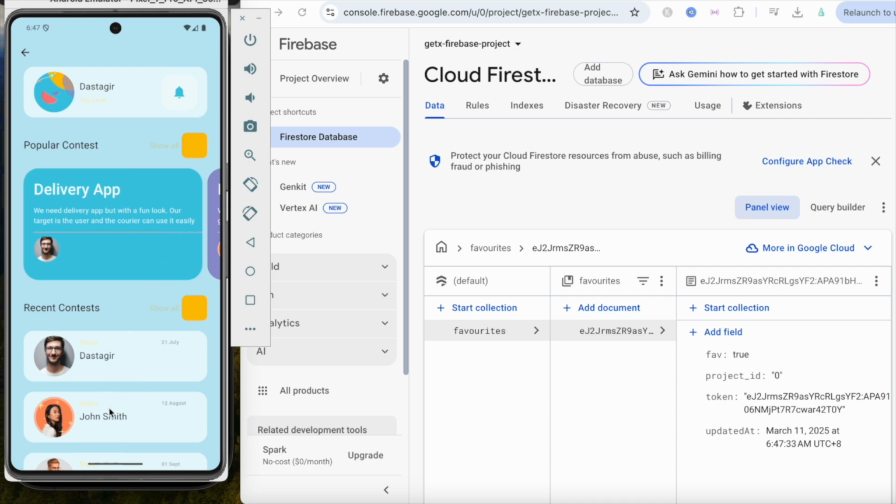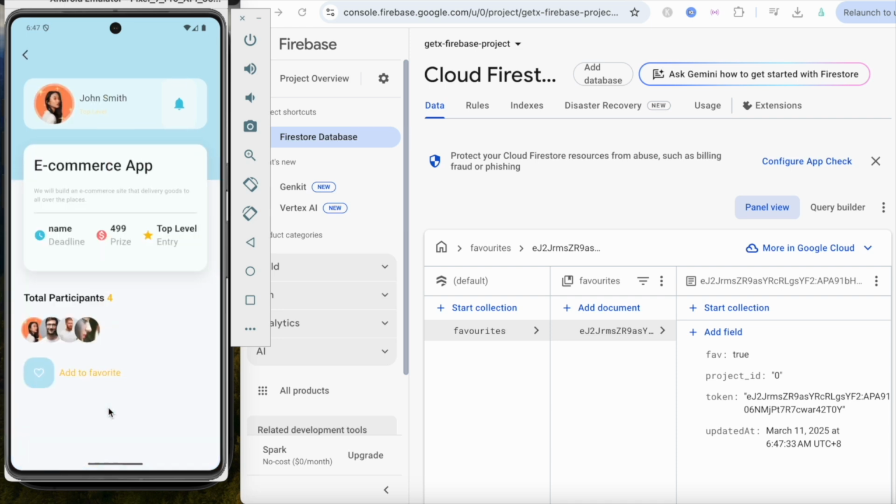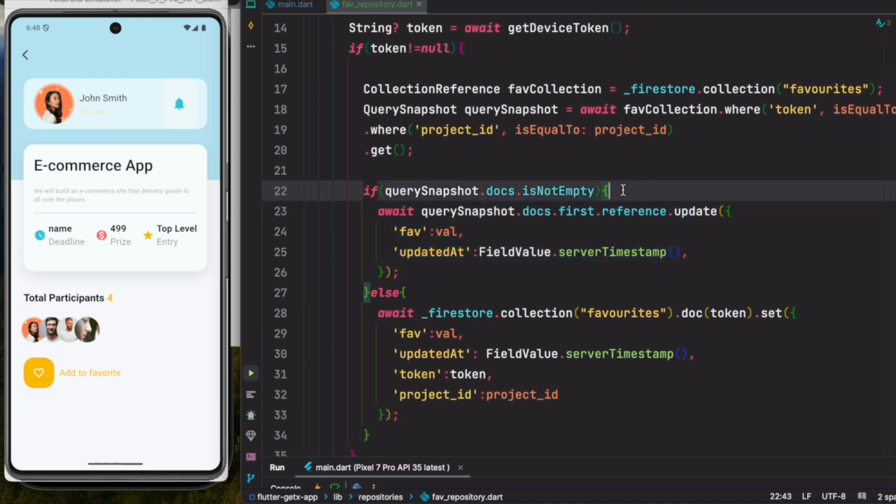Now if we get the second one, which is John Smith, this is a different project ID. Let's click on this. Here this value is true by default because this is the local one. We also have to work on this, because when we were working with him it became true, but for John Smith it should be false. Anyway, we'll fix that later. Let's click on this. It looks like we still have a problem, because it's updating this project ID itself, but we are not supposed to update the project ID. Let's go ahead and check on this.